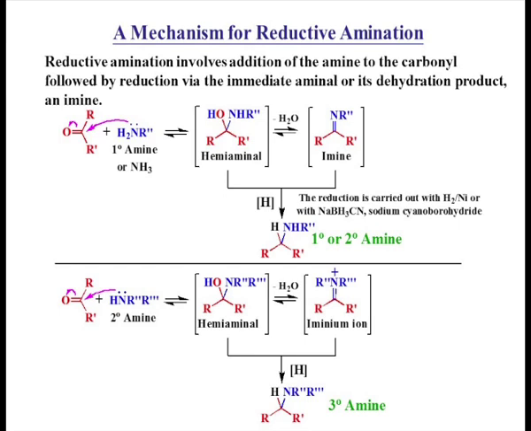And if it is a 2 degree amine, how does the reaction take place? The mechanism is similar, in this case the nucleophilicity of this nitrogen will be better than this one, because there are two alkyl groups, in this case one alkyl group, but some steric factors also come into play. So, what will happen? It will attack the carbonyl or add, then you get a hemiaminal exactly in this fashion. Now, the dehydration will take place not through the loss of a proton, because there is no proton over here, but nitrogen having the non-bonded electron pair. So, it comes over here to make the nitrogen-carbon double bond and OH is thrown out. So, it will be water loss and R C R prime will be there, and the remaining thing is N R double prime or N R triple prime.